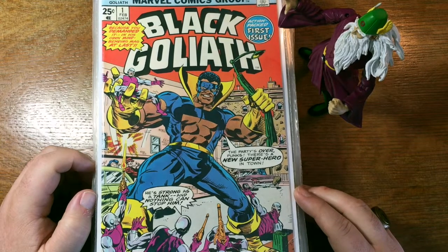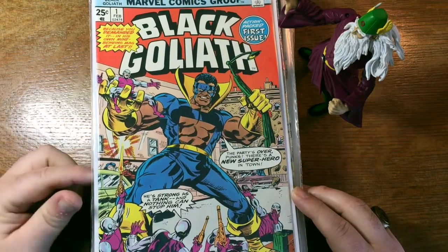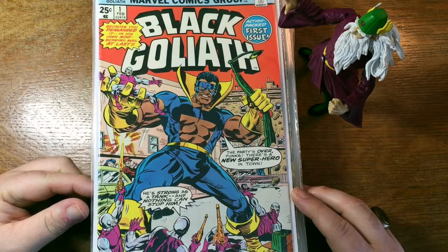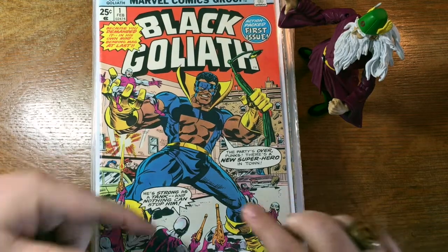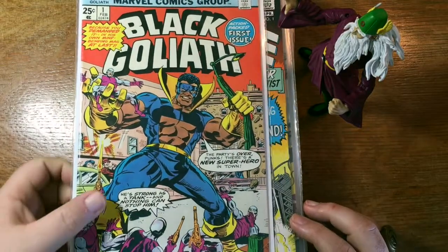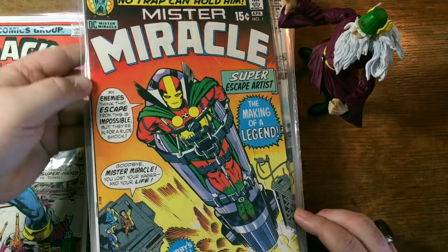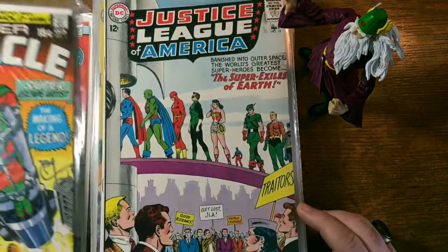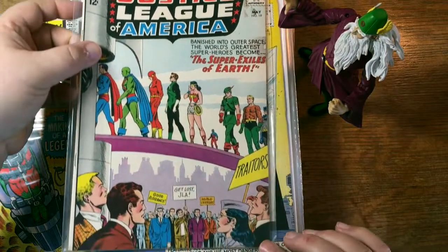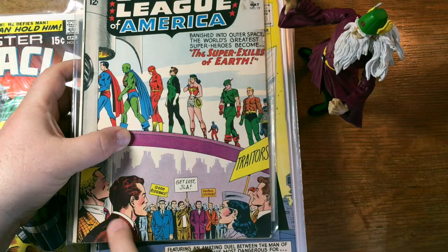We had Black Goliath in the movies there, it would have been fun to see a flashback in the movie of him actually in action, 25 feet tall with his giant ab window. Mr. Miracle number one, nice looking book too. That'll do well. Justice League of America 19. You've got all the Justice Leaguers and their civilian IDs down here.